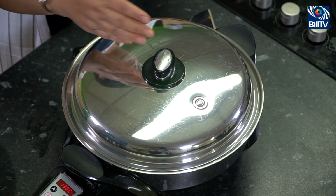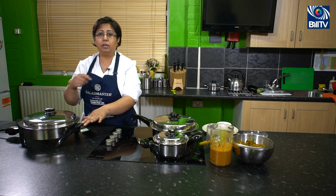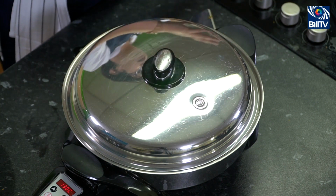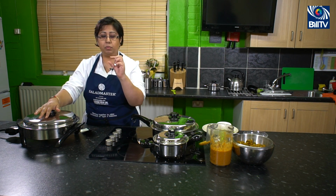You can put it in the oven. I only find when you put it in the oven, they do dry out a lot. So you end up putting lashes of more oil on it. So if you do have a system where you can cook on a heavy bottom base pan or something, that's when this particular aubergine will be nice and it'll be cooked and it'll be crispy.